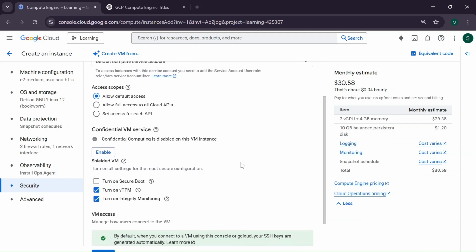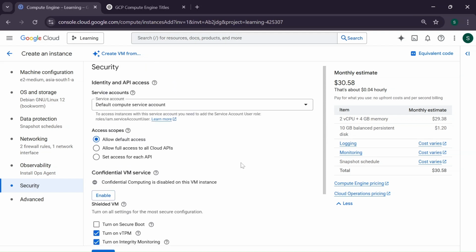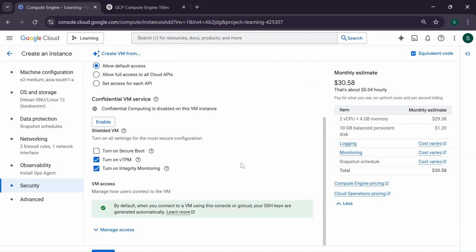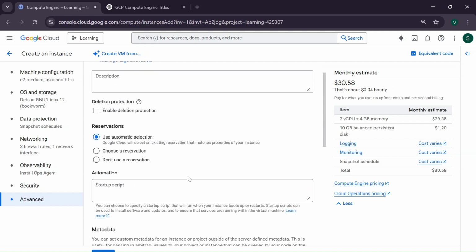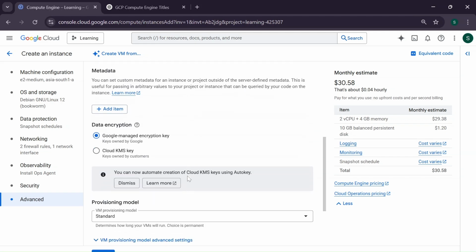These VMs are actually deployed as more secure entities in your resource list. These are some configurations available with security, and you see the shielded VM here. If you want shielded VMs, you can use these settings, because these are all available, like what I discussed in my previous video. That's all I can tell you for now about the basic things.